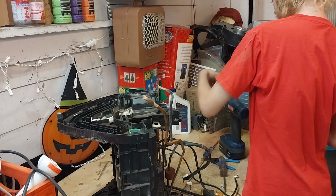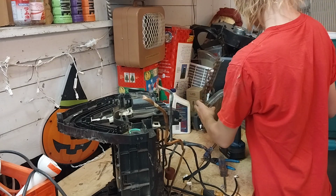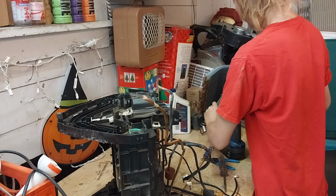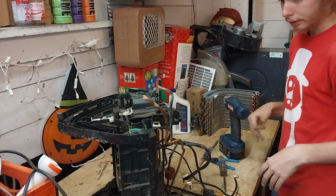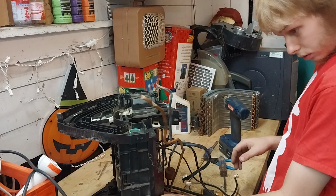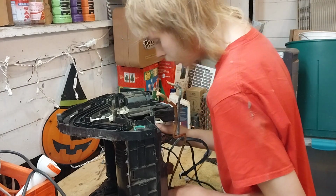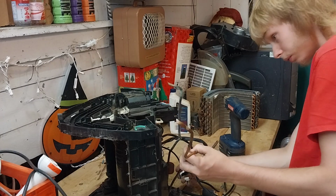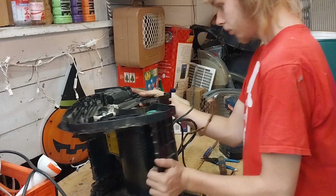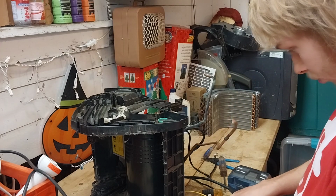Coils. Actually, it'd be better if I put them in the way they're supposed to be oriented. So there's that. Let's see if this part here separates from the bottom. Yeah, looks like it should. Actually remove this copper tubing. We'll get this piece out of here first. Ouch.